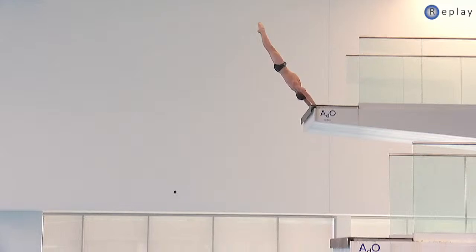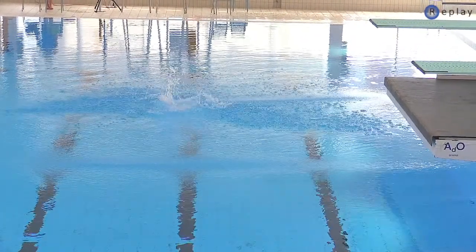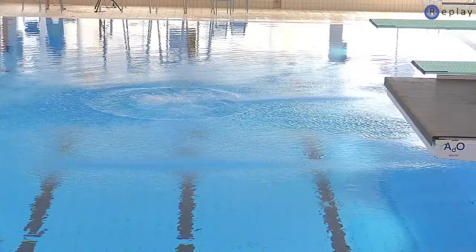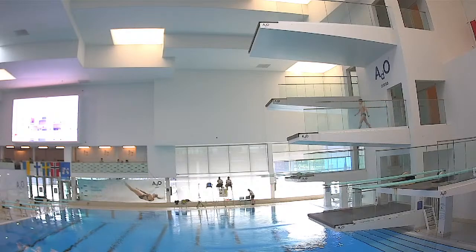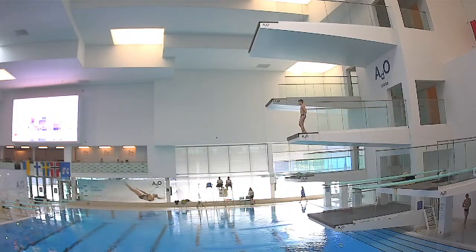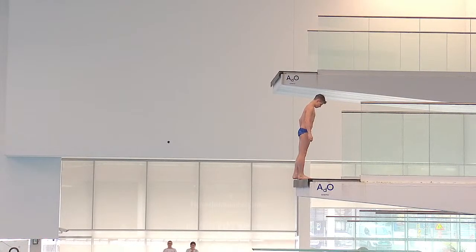That's what we want. Maybe just a bit more rip entry, going aggressively into that pike shape and reaching for that water. The judges are a little bit harsher on that one, I think. I would have maybe gone for 7s. You've got to really reward the balance. Yes, but it did seem like he slightly rotated, like twisted on the end there with his legs. Might have been why.